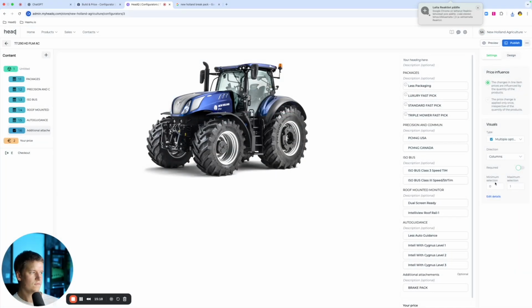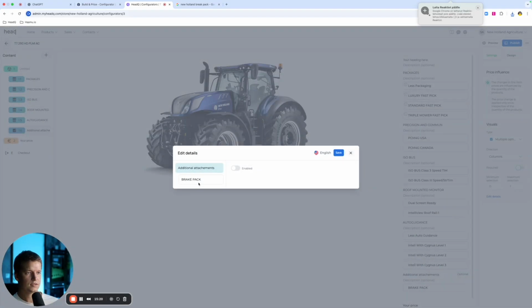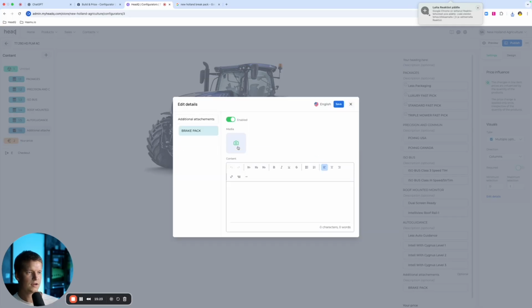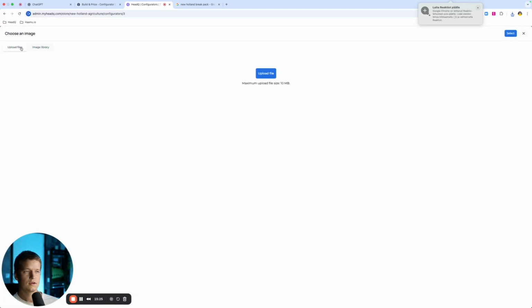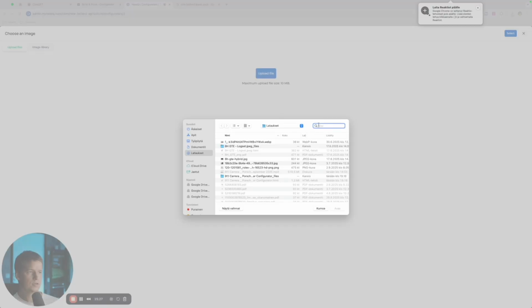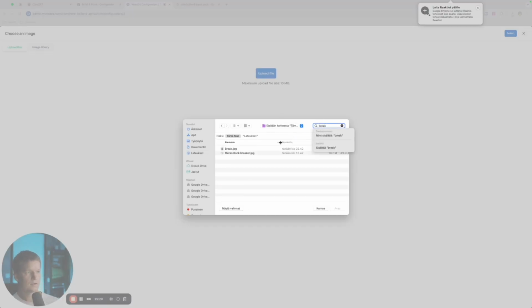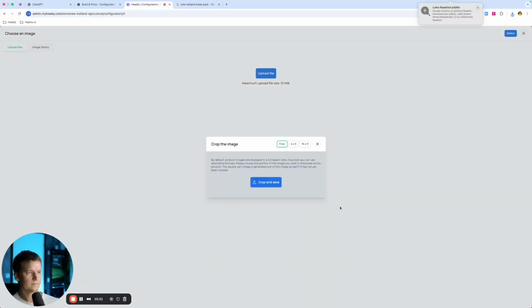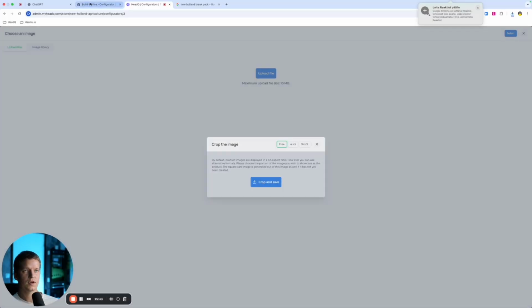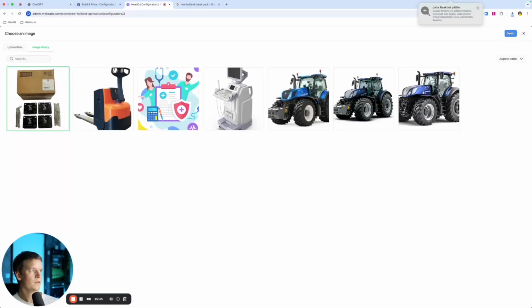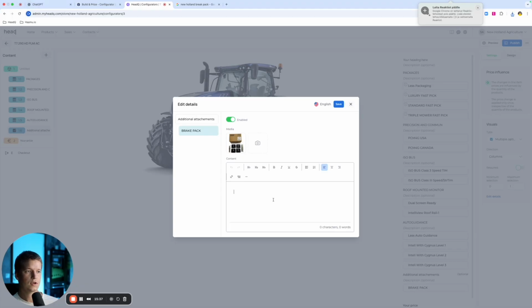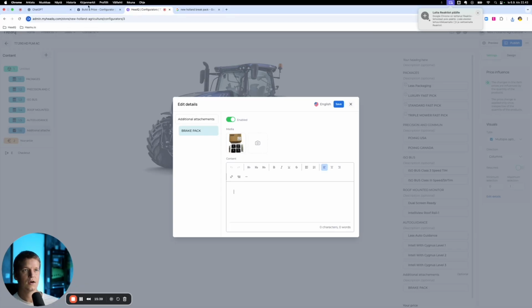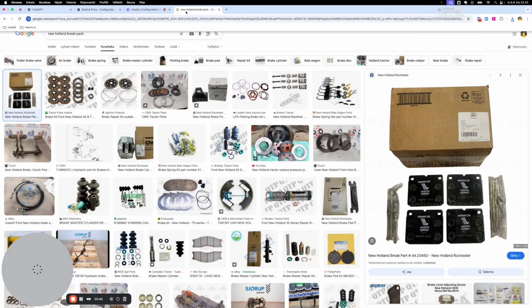And then for that, I will be editing details, and let's add a picture here, brake, and then we have that one here. And then once again, we could add a lot of text here if we would like to.